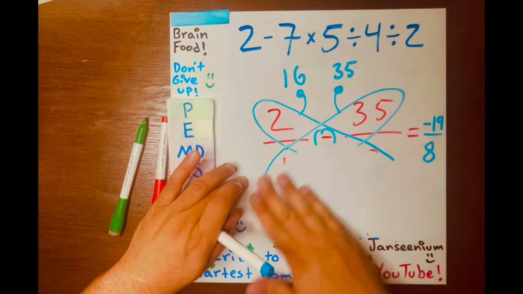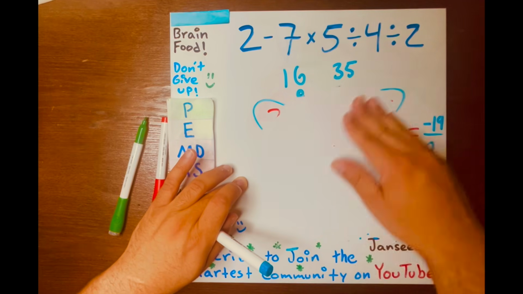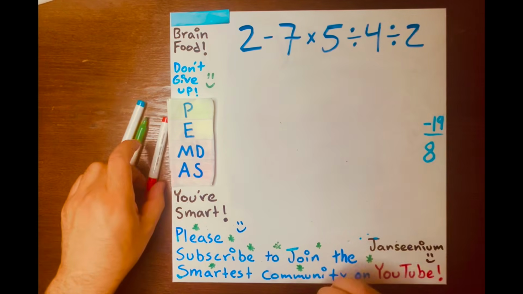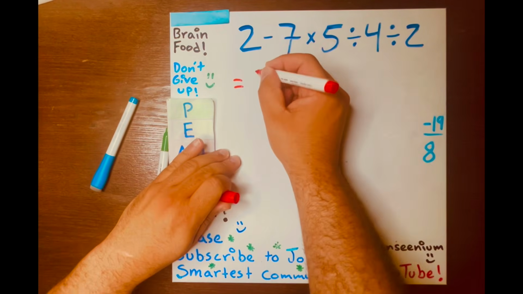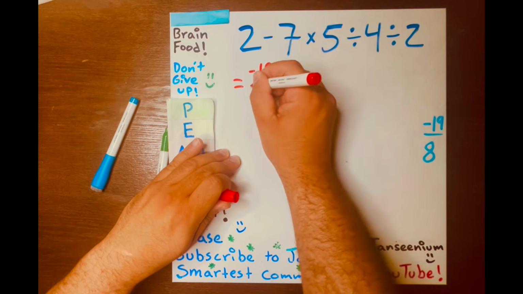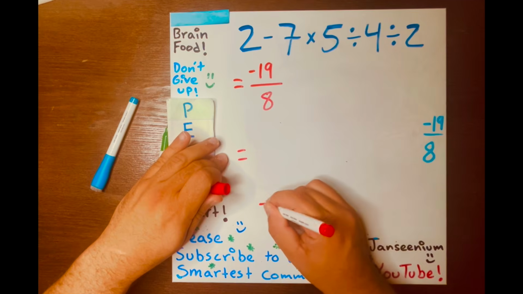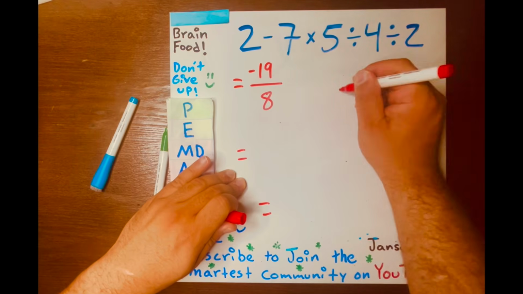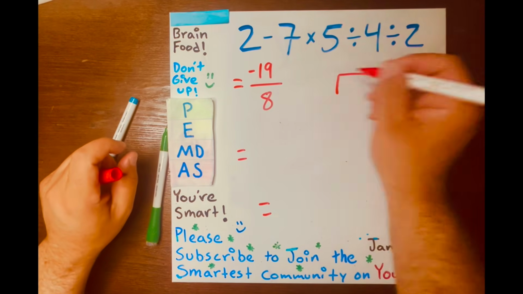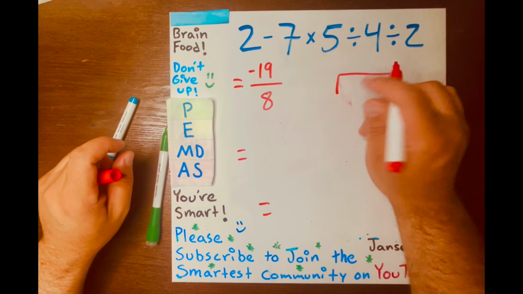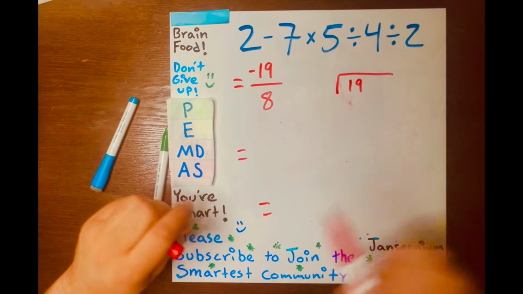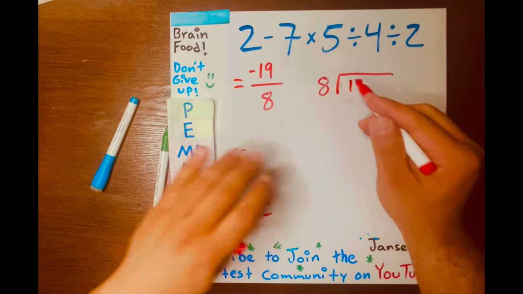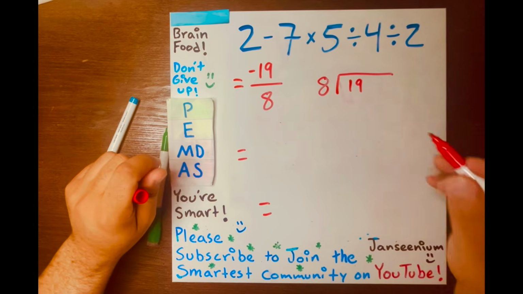Now let's figure out the decimal answer, and we can get a mixed number answer because this is an improper fraction answer. So I'll write the first answer on this side of the board. So negative 19 over 8. And write the other two, the mixed number answer and the decimal answer there. Here's the long division, and the negative 19, or just write 19 inside the long division symbol. That is the dividend, and the 8 goes outside. That is the divisor. How many times can 8 fit into 19?